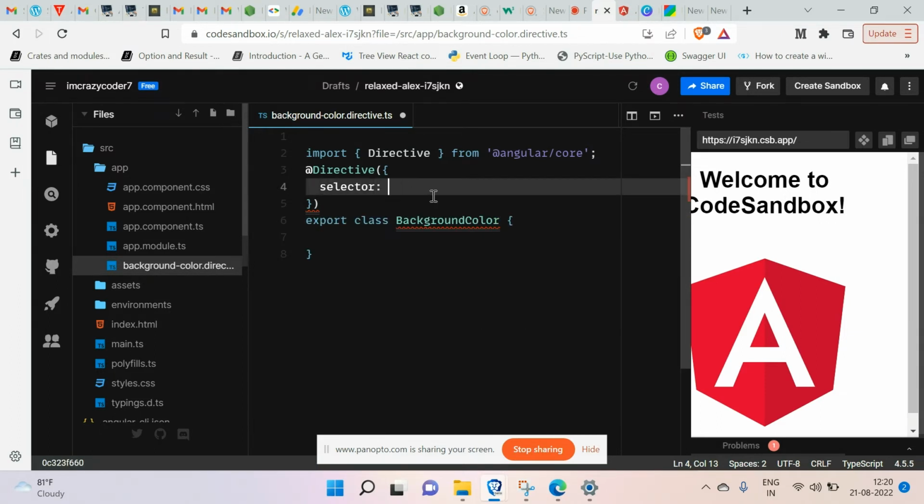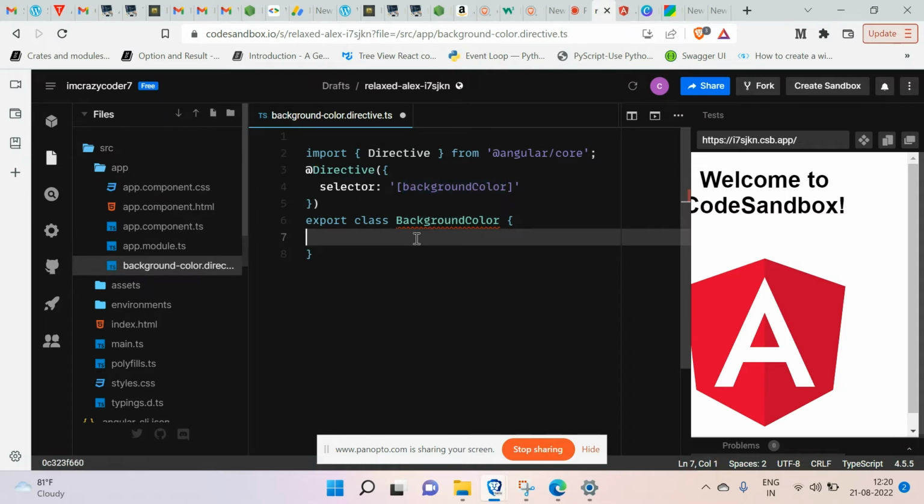In this case, we need to create the selector, since I'm going to change my background color. So I would simply say backgroundColor. In this way you can write the syntax: in the string you create opening and closing square brackets, and into that you can add any name. Here I have written my backgroundColor name.